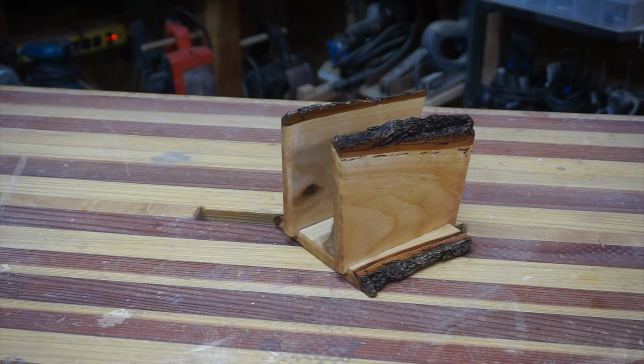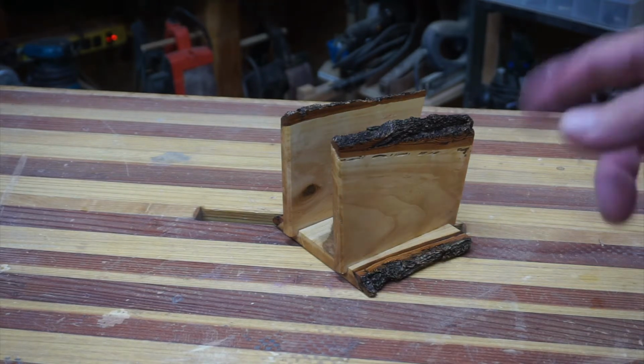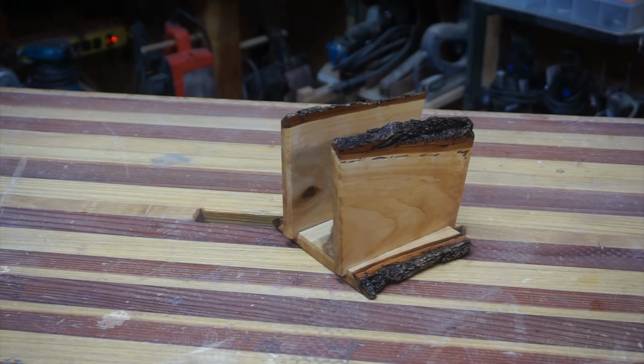Willow wood. Thought I had a napkin in here to slip in there, but I don't, but you get the idea. Napkin holder, rustic cowboy style. Yeehaw.